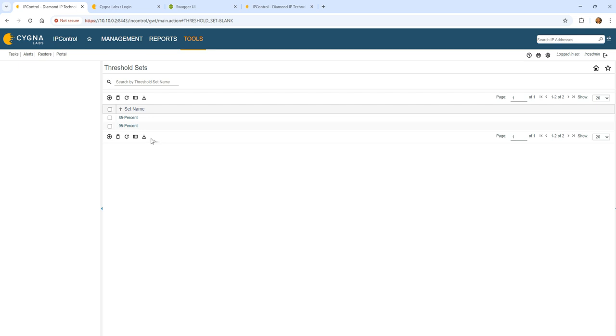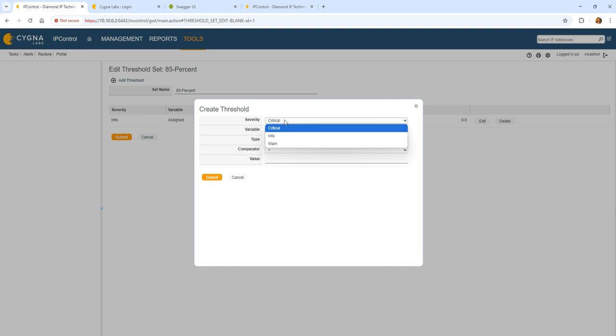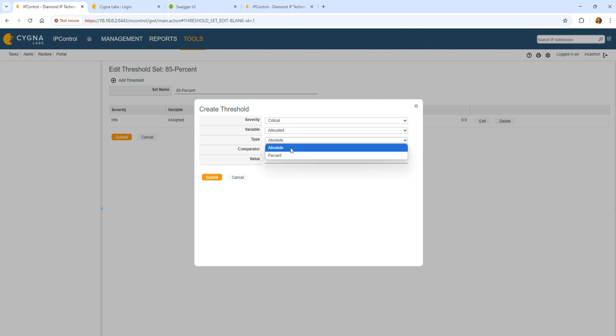I then went through some threshold sets. So a threshold set allows you to define things such as percentages. We can set up absolute values. If we're down to, say, 5 absolute IP addresses, I can set up a threshold set for that. And within the threshold sets, you can set up different severities, variables that I mentioned, that available days left, allocated, if we're doing linear regression, be days left, dynamic days left for DHCP, and then we can do absolute numbers or percentages with varying comparators for those numbers.